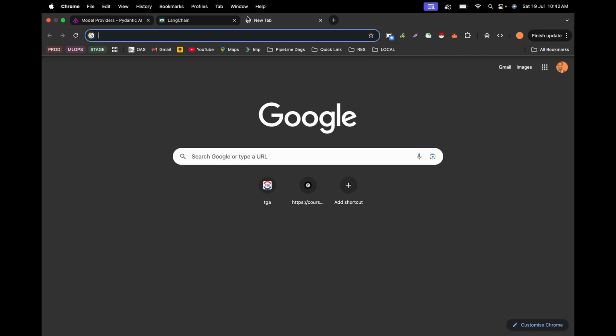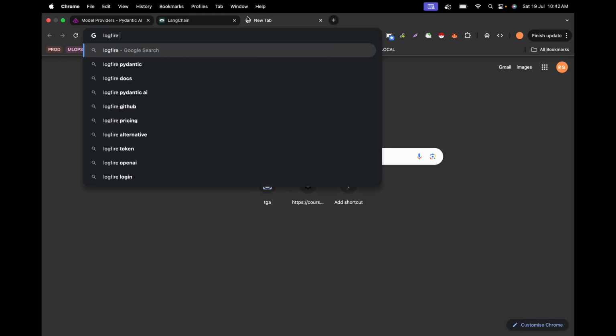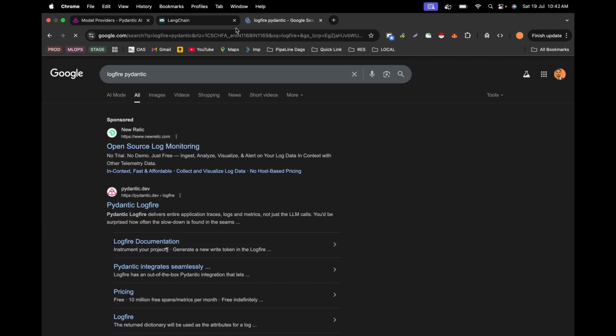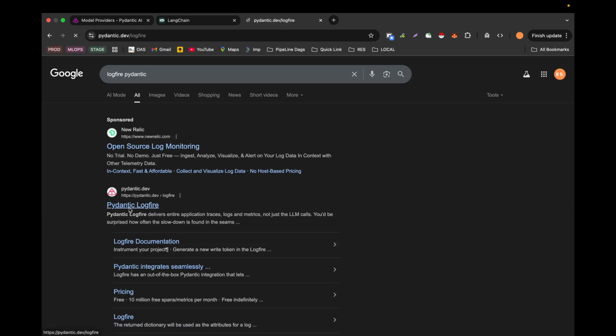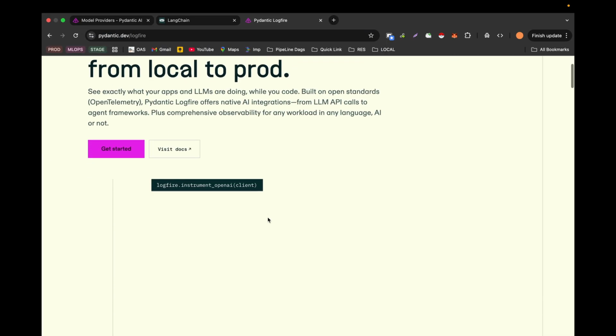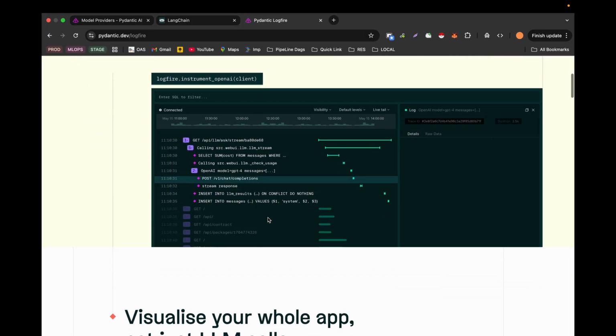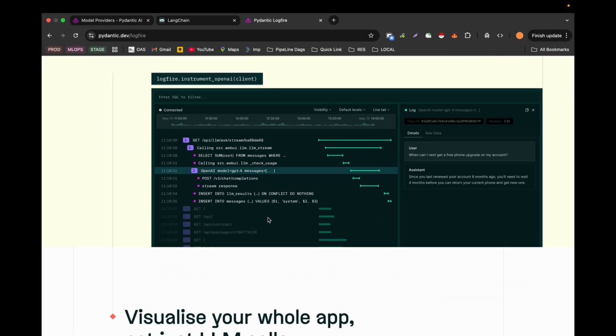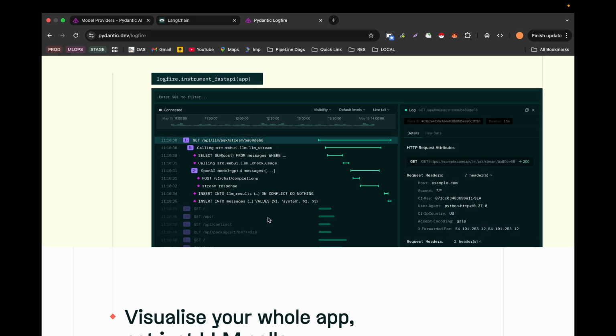You can also check Logfire from Pydantic. This is where you can do telemetry, meaning you can have a cloud server where all your OpenAI traces are present.